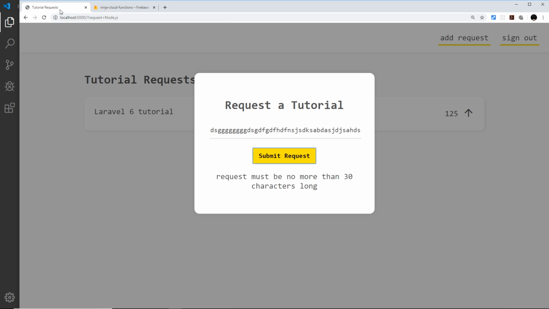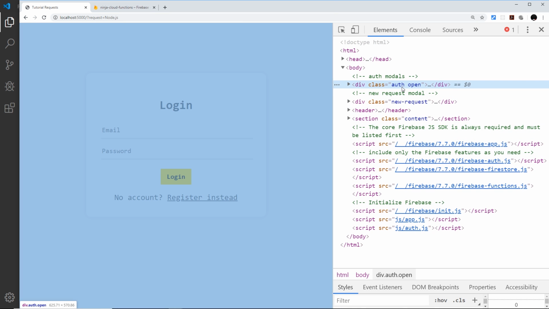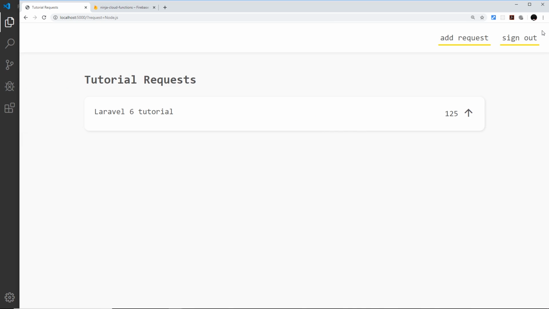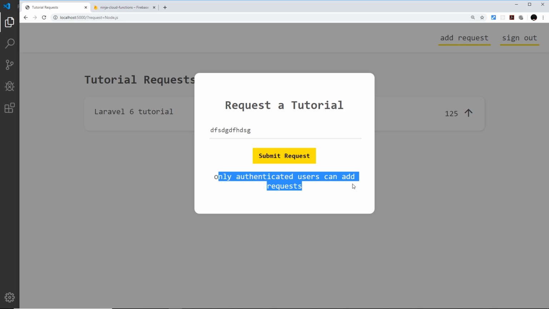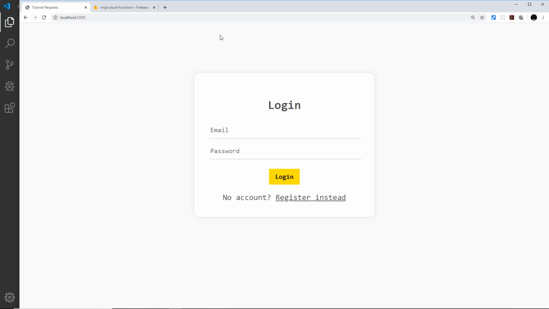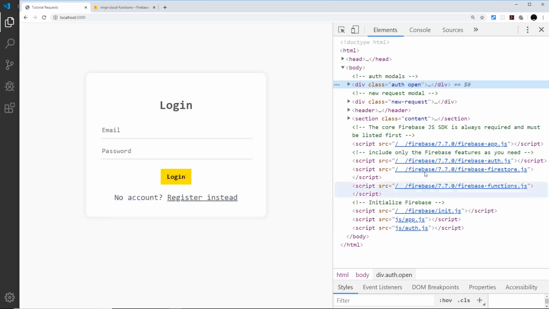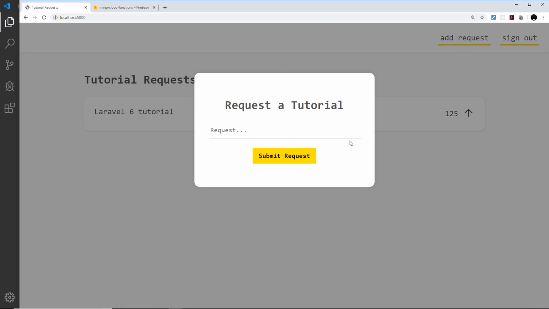Awesome, so that works. Now I also want to sign out now, and then if I inspect, just in case someone does this who has too much time on their hands, I'm going to add a request. And if I just clear all that, first of all, type something in, submit the request. Now it says only authenticated users can add requests. So now it doesn't really matter if, when a user comes to the website, if they think they're clever and they can just bypass this over here, they still can't add a request because now we've locked it down inside the Firebase cloud function. So that all works now, and it's looking pretty good.